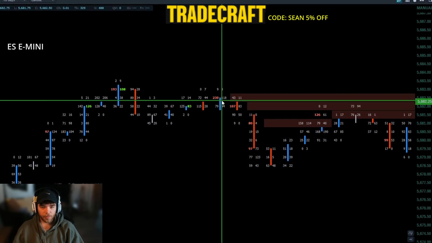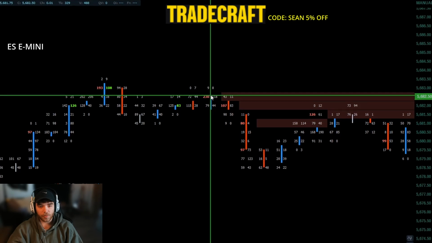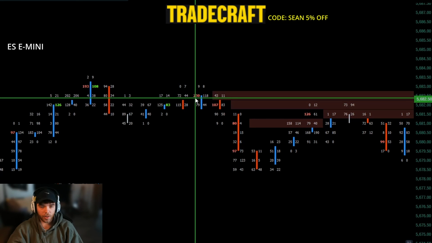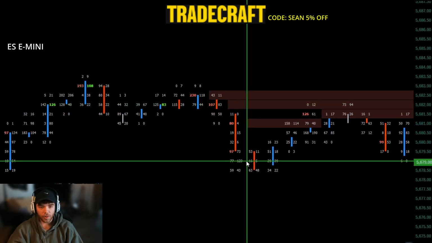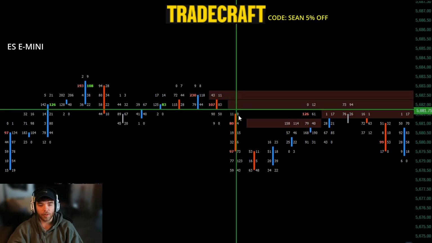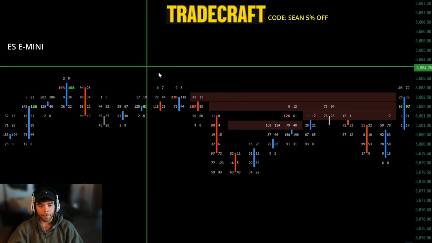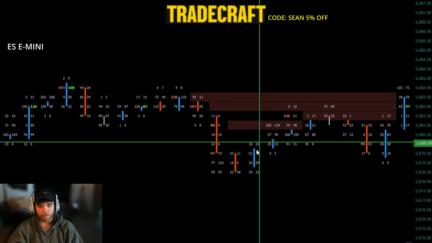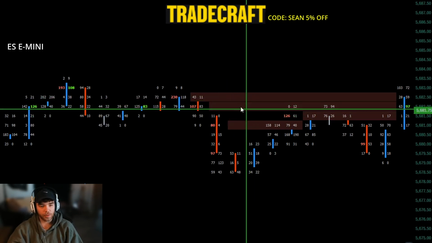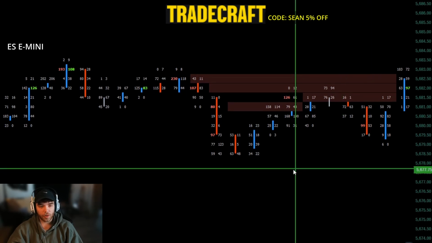We'll just start here. So obviously coming into these 682 areas, there is a lot of participation from the sell side. We've got 230 hitting bid, only 8 willing to lift offer, 107 hitting bid, and only 11 willing to lift offer. So objectively, we know that there is a lot of supply in this area. There is a lot of people that are saying that this asset is overpriced. We should continue to sell lower effectively.